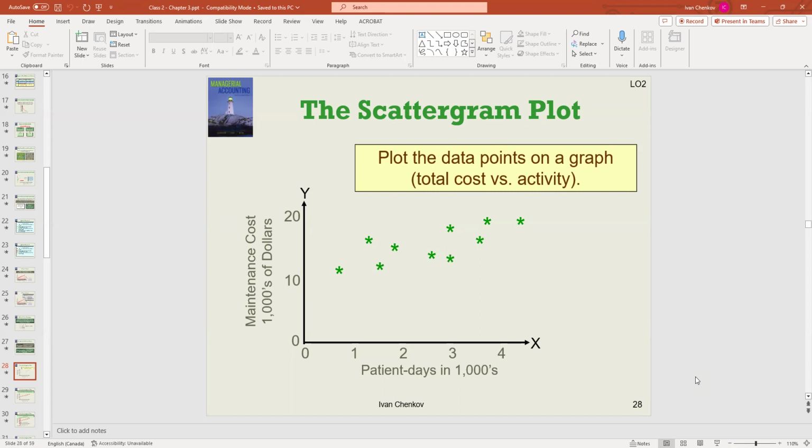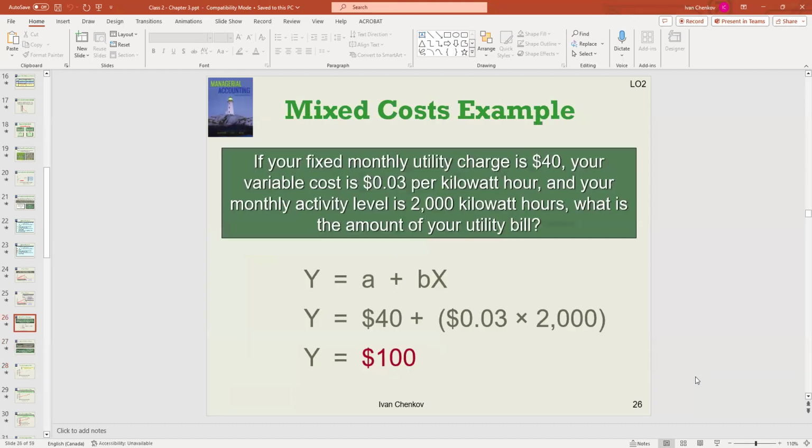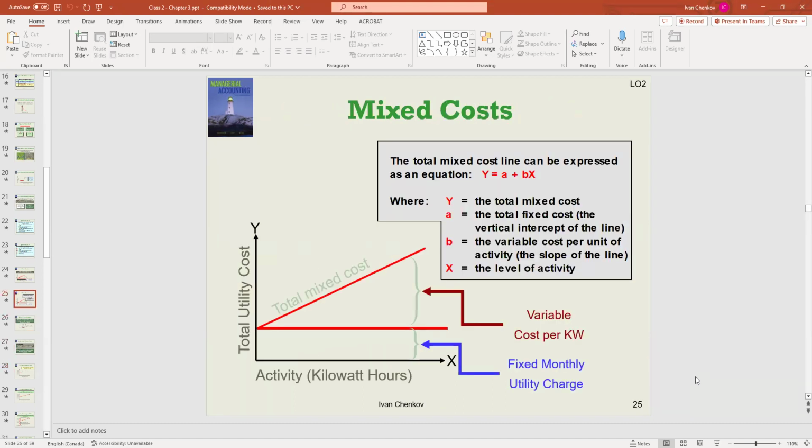Based on what? Based on the past experience and formula from the past experience. So we already found some kind of pattern based on the past experience. Once we find this pattern, now we can use it to predict the future. That's why we need this formula here, that the total cost is equal to the fixed cost plus number of units and cost per unit, which represents the total variable cost.